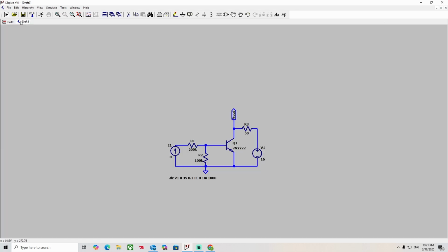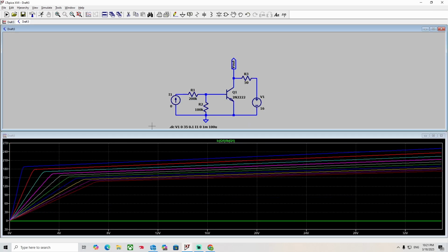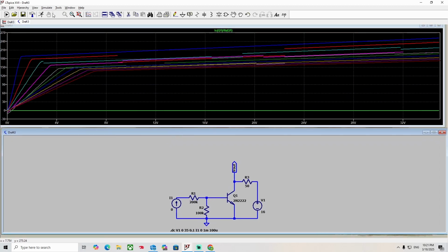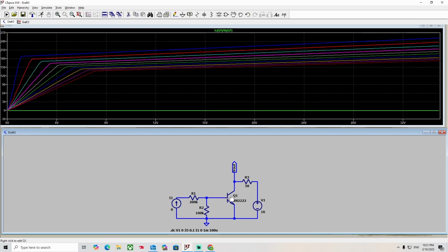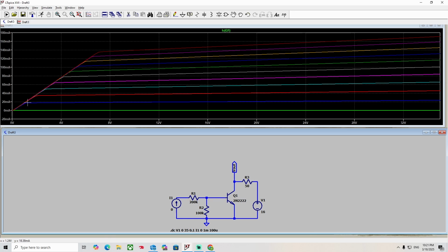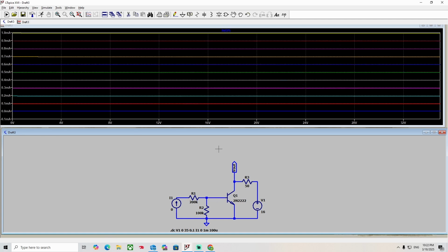hold on here. This is one thing I don't super enjoy about LTSpice, is windows get a bit funky. The minimum input current is, well, besides 0, 0.1 milliamps. You're going to get approximately 20 milliamps of output collector current, because beta, you take the 200 times the 0.1 milliamps, and that's how that math turns out.